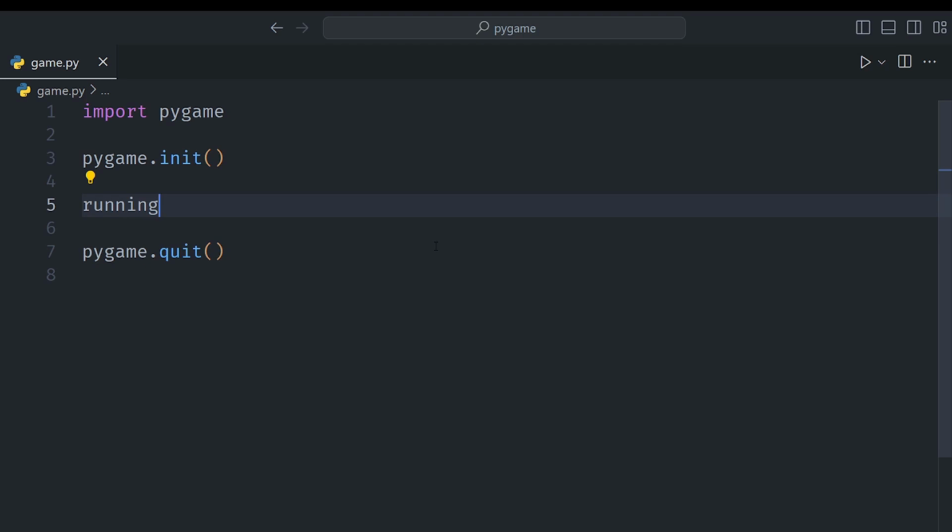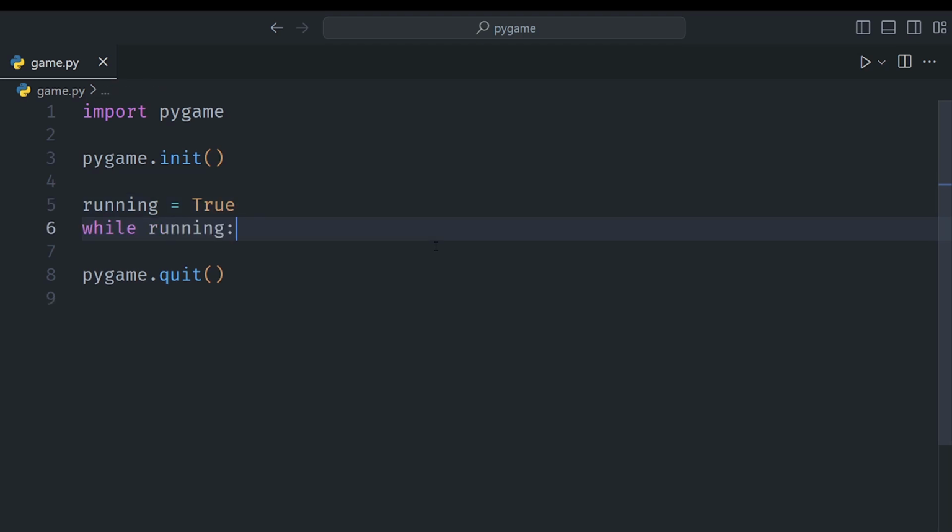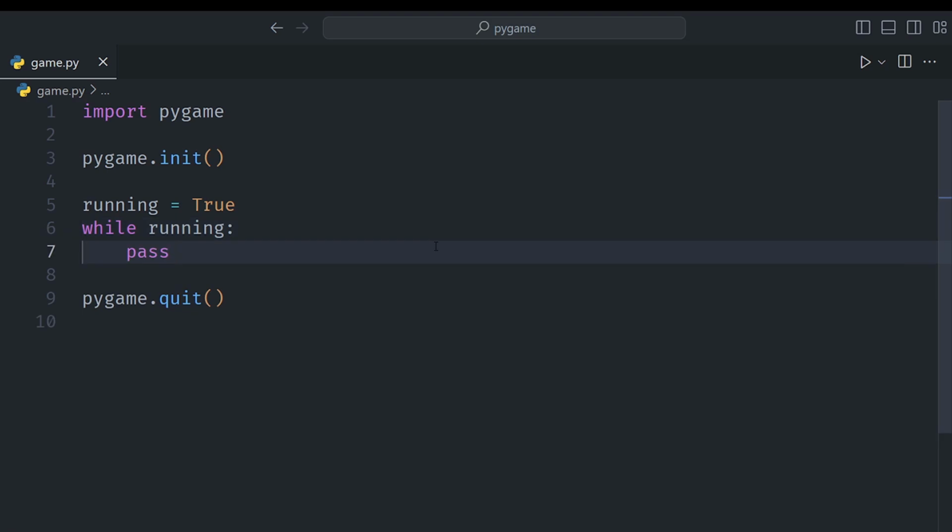Like most programs, most games and most Windows based programs start with a loop that just keeps running until the window or the game is closed, and it does a bunch of stuff. We are going to create a variable called running, which we are going to set to True. Now we'll go while running, we'll just keep executing this while loop while this running condition is true.